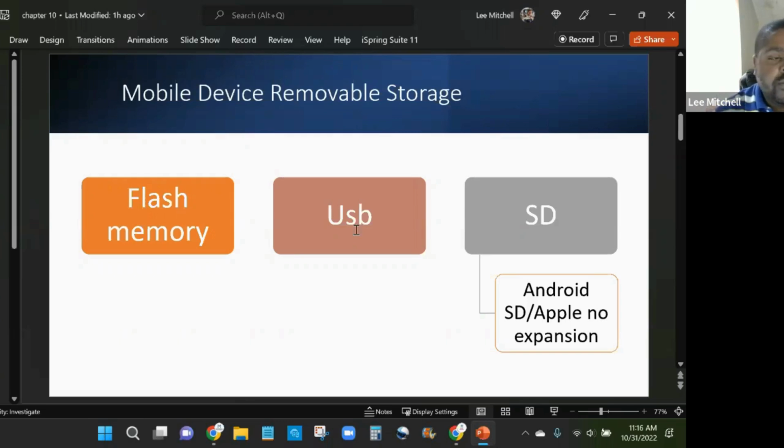If you have an Android phone, you're probably more familiar with the added memory that you could put into an SD slot versus an Apple phone. Apple phone doesn't allow that feature, so you're pretty much going to have to buy that out of the store. But with a Samsung, it may come with an SD slot on the side of the phone. It's not the slot for your phone provider, not that chip slot where you put your actual service chip, but another insert, maybe on the other side of the phone, that is removable. You could put extended memory on that side and actually get more storage.